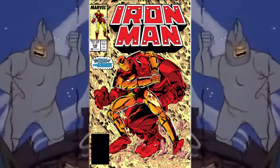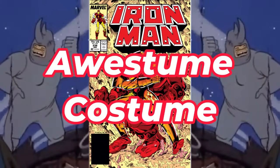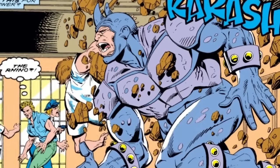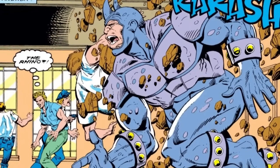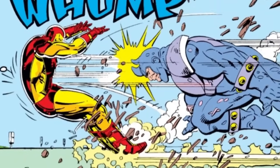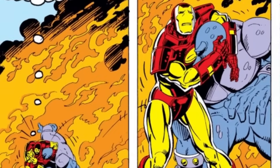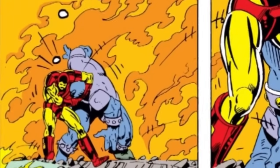Who would next show up in Iron Man number 238? I just included this one because there he is in that costume again. He's going up against Iron Man, showing that Rhino is kind of all over the place. David Michelinie wrote this. Here's the Rhino just showing up everywhere, right? The Rhino has fought the Defenders, he's fought the Avengers, he's fought the Hulk, he's barely fought Spider-Man, he's fought Doc Samson, now he's fighting Iron Man. Cool costume, but then that's it. He's just kind of a thug of the week, right? He's not a major player, and he's just used as muscle. He's a big, strong guy.